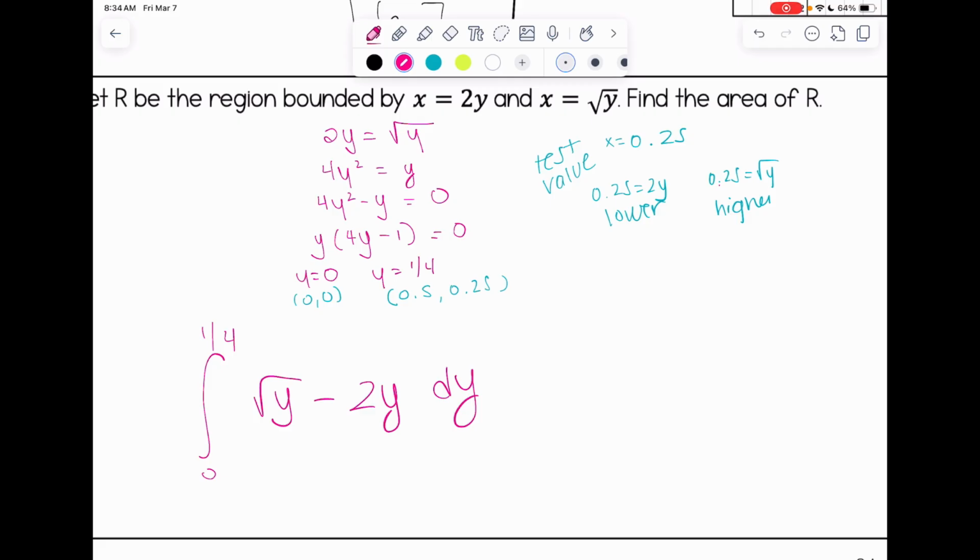If I didn't know that, as a workaround I could put absolute values around this. So if you think about it, 3 minus 2 is 1. 2 minus 3 is negative 1. But if we know we want that answer to be positive, if I had stuck absolute value bars around 2 minus 3, I would get that positive value back. So that's another workaround that you could do if you do not have the graph available to you.